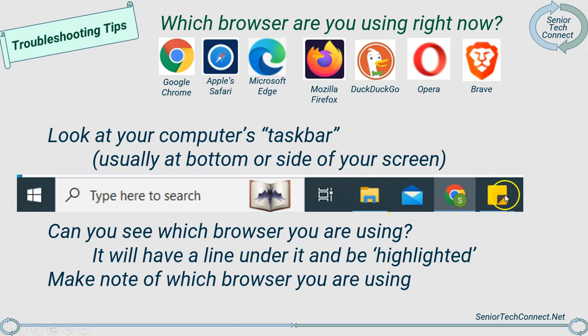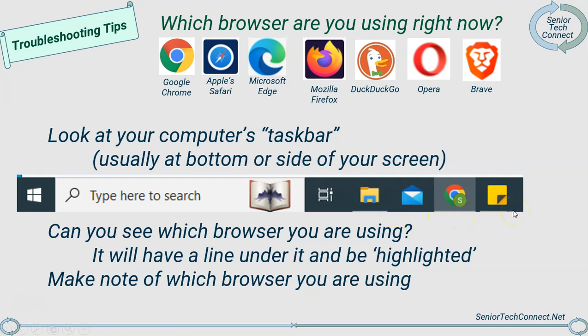So go ahead and find your taskbar, and what I want you to do is look at the different programs. Currently, you're actively watching a video on YouTube, so you are actively using your browser. So your browser is going to be an active program. That means it's going to be highlighted in a slightly different color. Any programs that you have open on your computer currently are going to have a line underneath them.